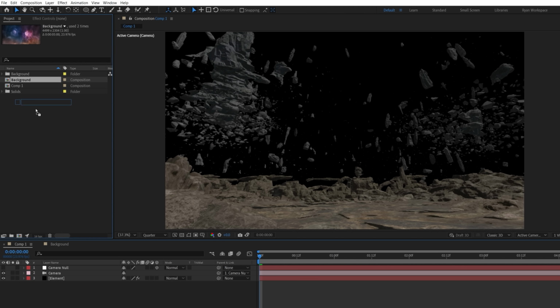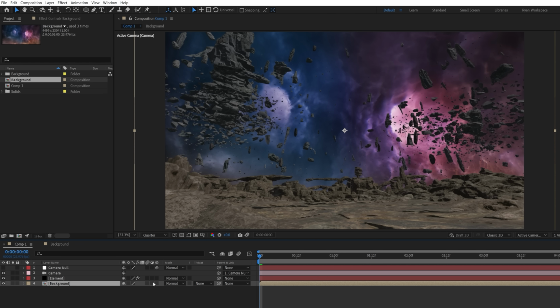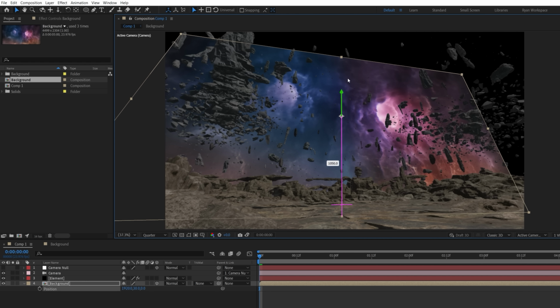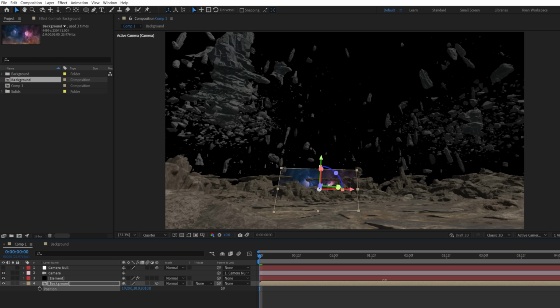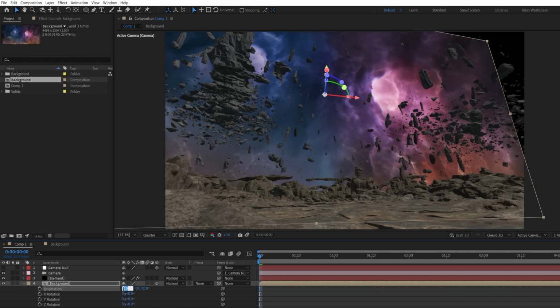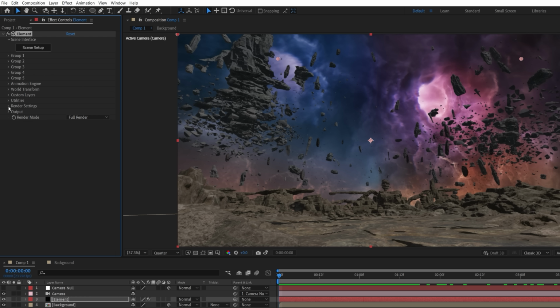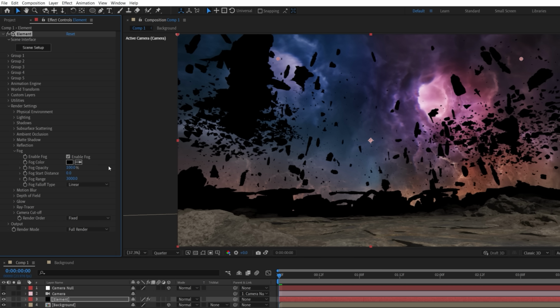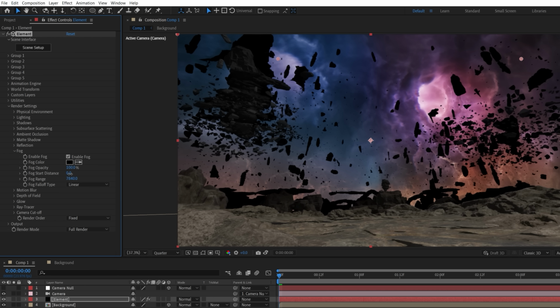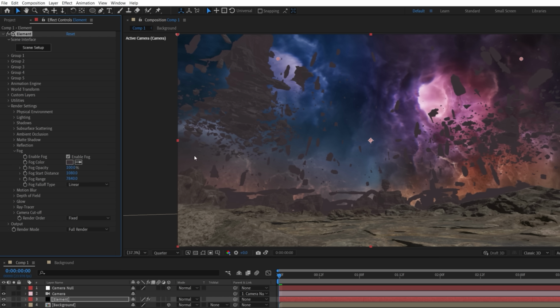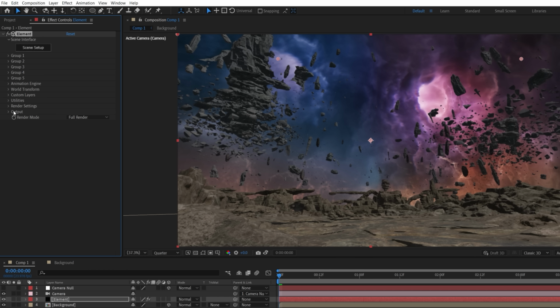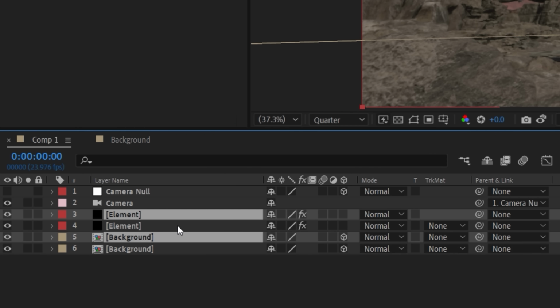But back in the main comp, we'll drop the background comp below everything, make it a 3D layer, and reposition it with it pushed far in the distance and scaled up large enough to fill the background for the full camera animation. We also want some fog for depth in the landscape, but using the built-in element fog effect doesn't work in this instance because of the various colors and contrast in our background. For example, if we sample a color here, the fog works well, but not up here unless we sample again, and so on. So what we can do instead is duplicate both the background and element and move above.